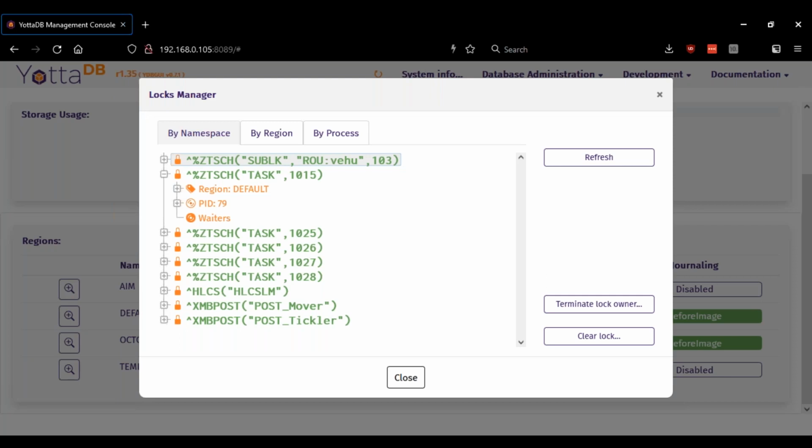Go ahead, Nancy. I was just going to say, I'm actually taking notes, so I will create an issue in GitLab for the ability to filter the locks that are being displayed. Thank you, Bhaskar. I was taking notes as well, but I was going to do that eventually. Perfect.